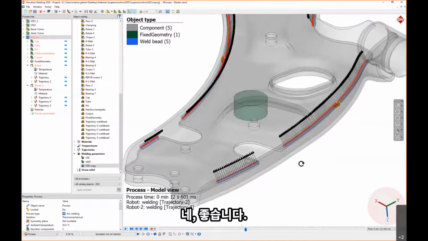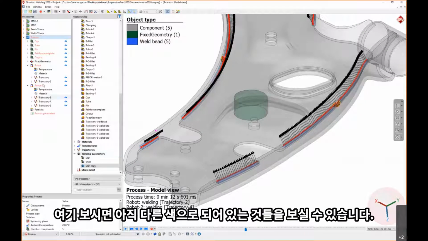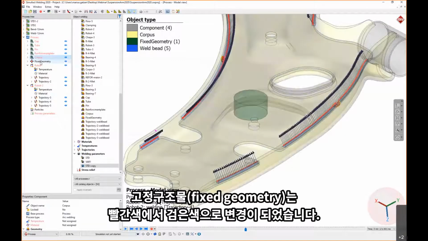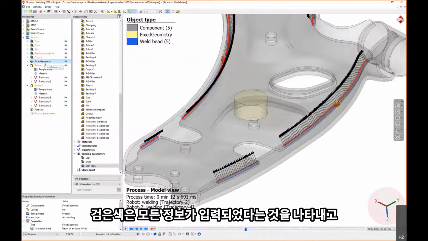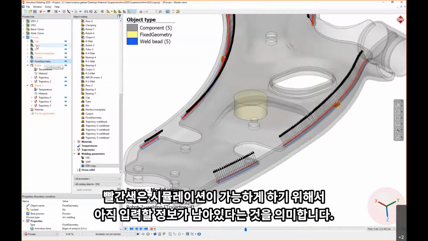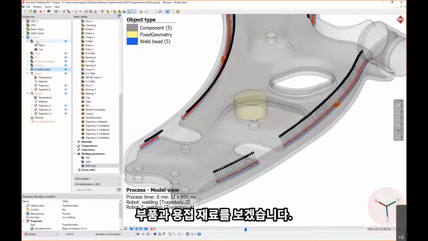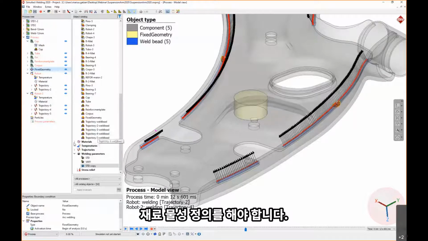All right. You see that these containers here have different colors. The fixed geometry has actually turned from red color to black color, which means it has all information. Red means there is still information missing in order to be able to start the simulation. And of course, for our components, as well as also for the welding material, we need to add a material definition.